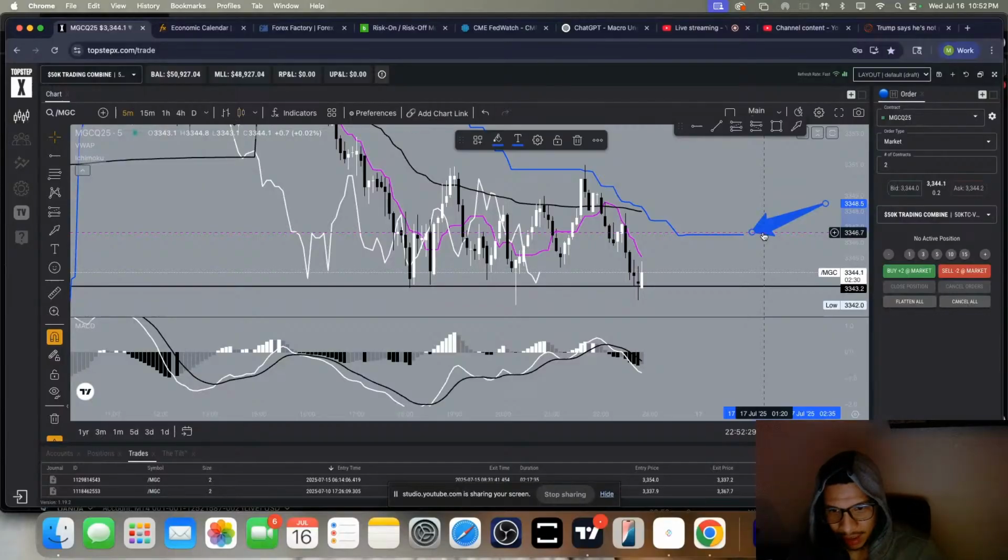And I'm okay with that because it's a game of probabilities. However, I just want to make sure that I'm controlling what I can control, and that's making sure I'm following my plan to a T. If I took that entry and I was not following my plan to a T, I wouldn't be able to say this worked out because of me, or this didn't work out because my edge failed. It didn't work out because I failed to follow my plan.